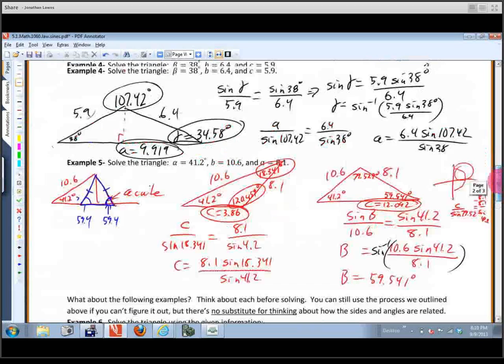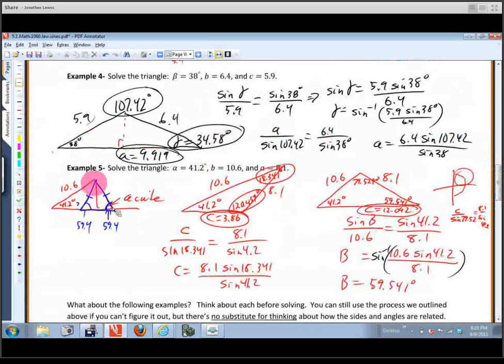where that side is a little longer than H, but not longer than this adjacent side right here. Again, solve for this one right here because your calculator will give you this acute angle right here. It won't do that one, not directly. You've got to do that subtraction from 180 like we did here. If that's 59.4, this one's got to be 120 point something. So just keep that in mind.